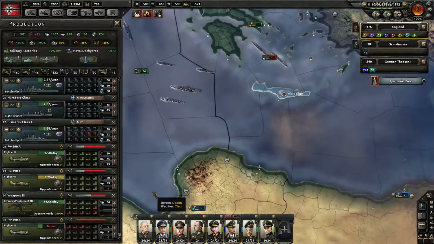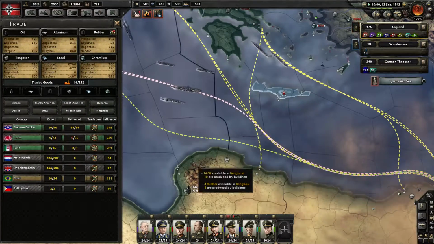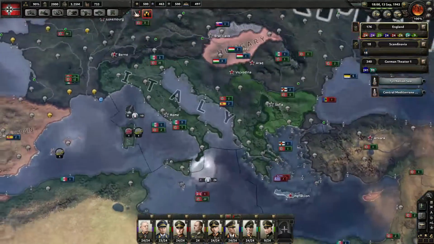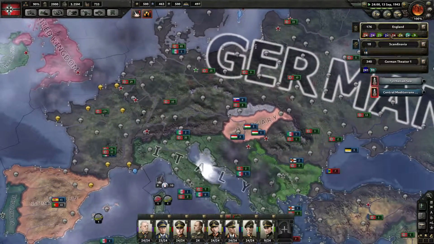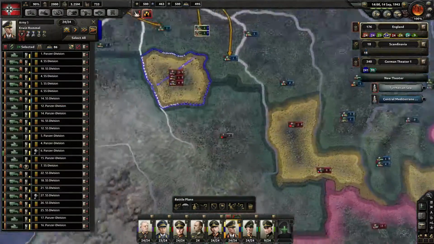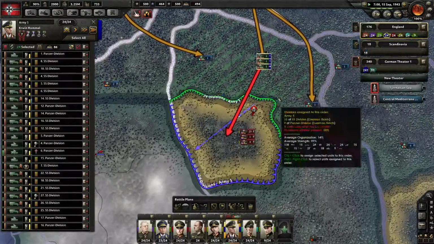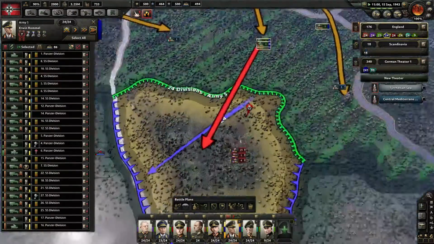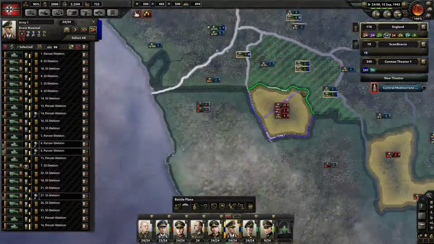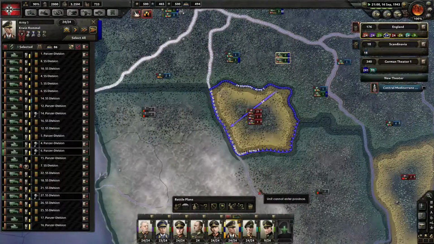And yeah, I think that's good. We also need some more rubber, it seems. Let's get some more from Japan. And yeah, let's go back to Africa. Or maybe wait a little bit.